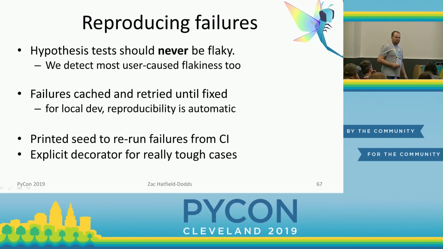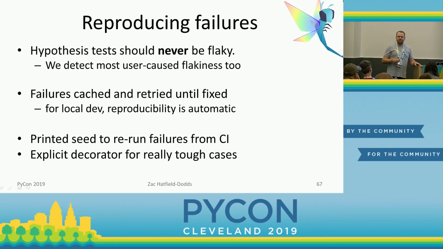When it comes to reproducing failures, you might have noticed that when a test fails and you run the tests again, it fails instantly. That's because Hypothesis actually caches the underlying representation of the test case. And the first thing it does when it runs the test is it goes looking for previous failures in that cache. And if it finds some, it'll just replay them. If it passes, it then goes on to generate more examples. But if that test fails, it just stops immediately. So you get a really fast test edit loop.